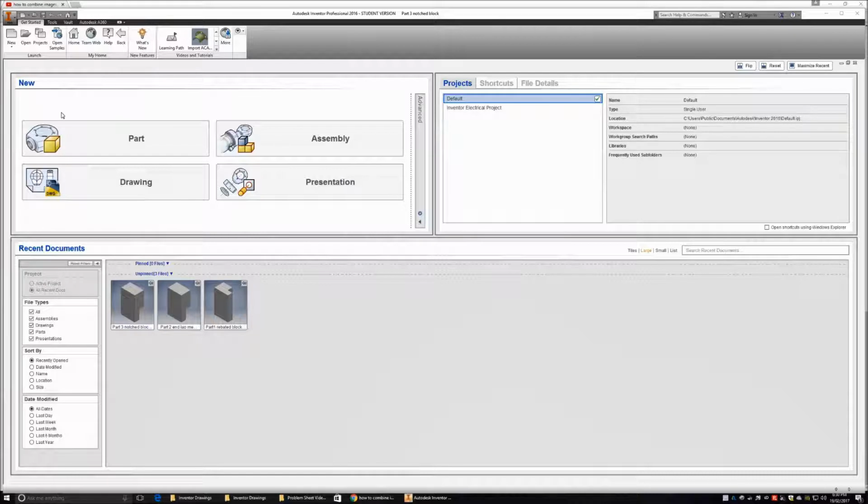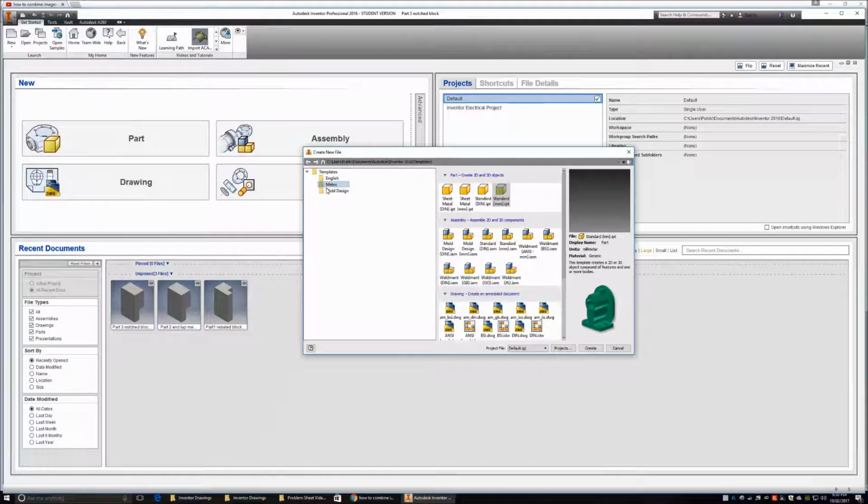And we're still working on problem sheet number 1, part number 4, the Tounged Block. But in this case, instead of creating the block and then chiseling it away like we did in the first 3 tutorials, we're actually going to draw the shape, then form the shape using the dimension tool. So we're going to introduce the dimension tool this time, and then we're going to extrude that shape all in one go.